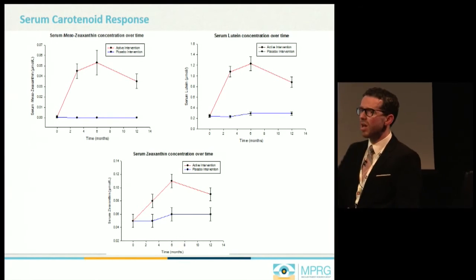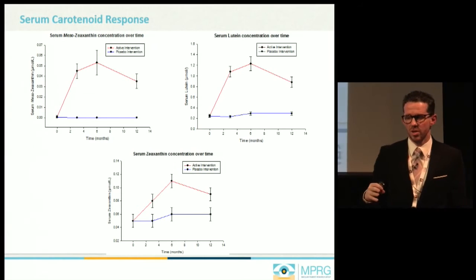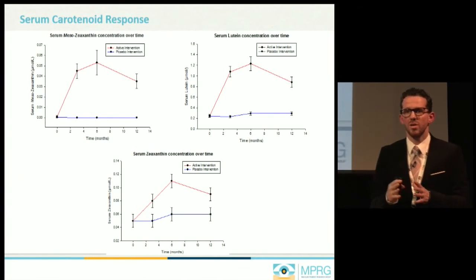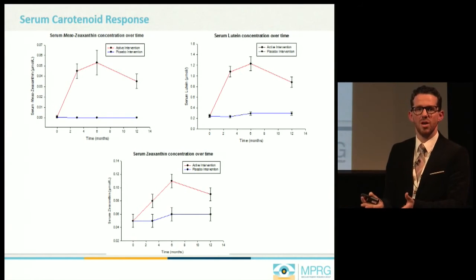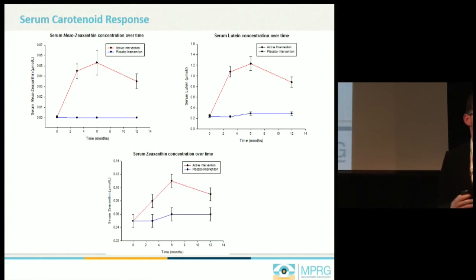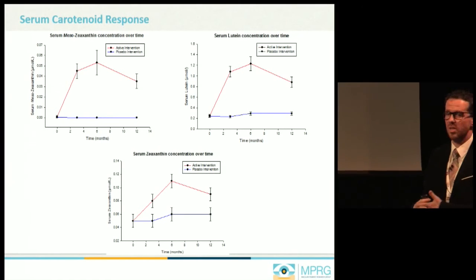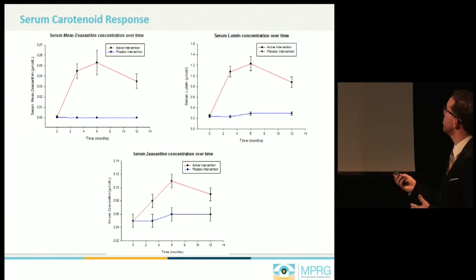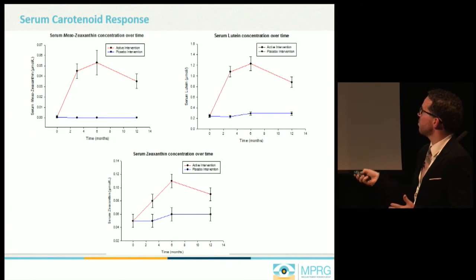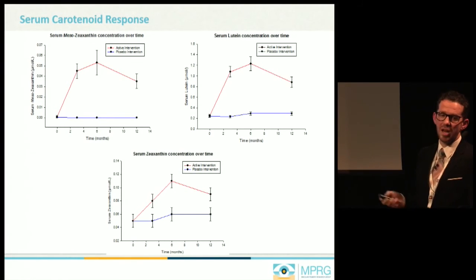And we've had a lot of conversation over the last few days about diet versus supplements versus eggs and which is better. What I'll say is that in the context of this trial, you can see very clearly here that the subjects on the active intervention give a very, very significant response to each of the carotenoids of interest within that formulation. And this is the MacuHealth or the MacuShield formulation. And again, down to the nice design of the trial, you can see a very straight placebo, which is nice, and you see your active response.